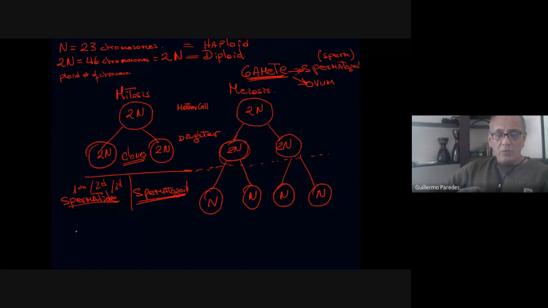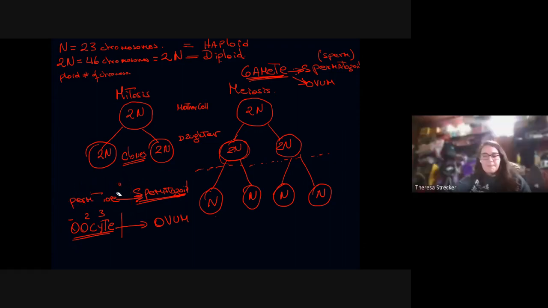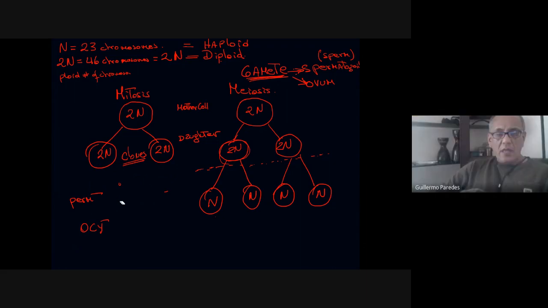Now, for the ovum, we are going to have the oocyte. The oocyte can be primary, secondary, tertiary. And I don't want to use this word. If I put it, that means ovum. Okay? All this, OO, means oocyte, or say ovum. Oocyte means ovum. If you see that, just translate it into ovum. Spermatid, primary, secondary, tertiary, just translate it into spermatozoid. Okay? All right? We okay with that? Yes. Excellent.